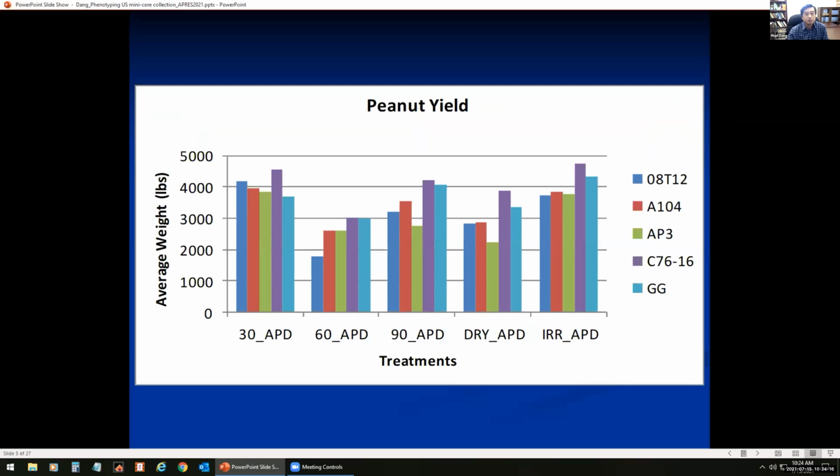We find that it accumulates a bit of sugar, and that farmers, when they grow that in many years, if there is a drought that occurs, Georgia Green would just sit there until rainfall comes, and then it'll start growing again. So it has that capacity. And we've added AP3 as a susceptible line for both yield and physiology. And then another line, O0 T12, was identified by Charles Chen that had minimal water requirement in Texas.